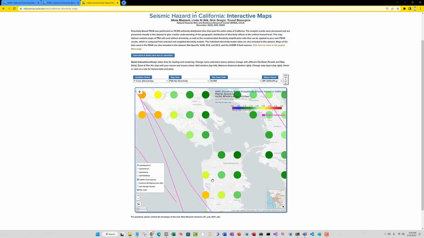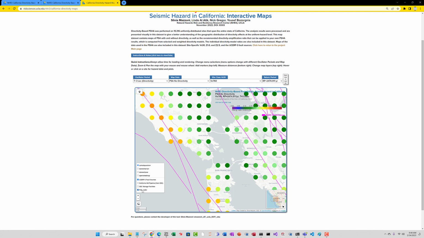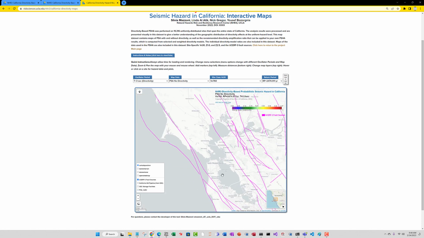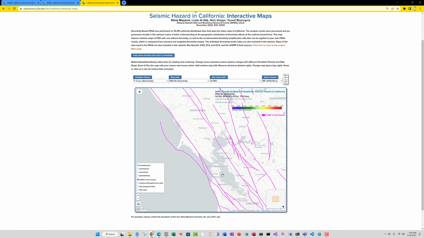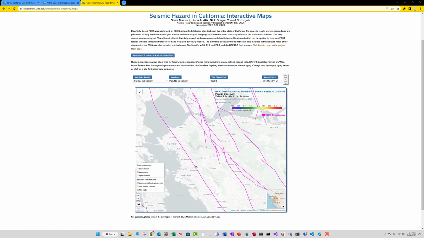Then we've got different types of data. I'm going to turn off the data itself. Typically you have a button here where you can turn the data on and off. These are the USURF3 faults. They're in the background of every map. If you click on one of them, let's go over to the Hayward fault, and hover over it and you catch it, it tells you what that fault is. It gives you the name. If you click on it, it gives you a bit more information about it.